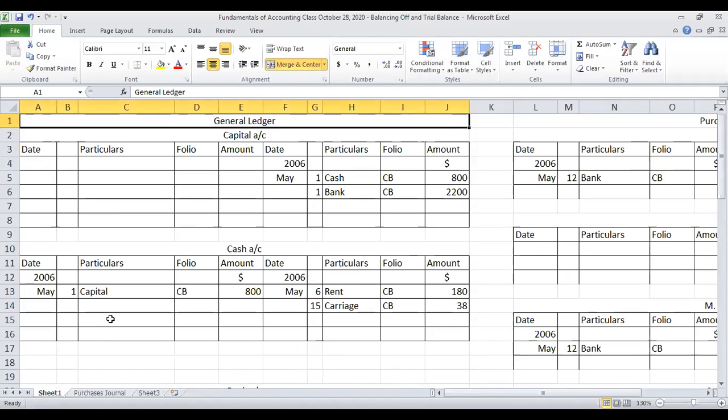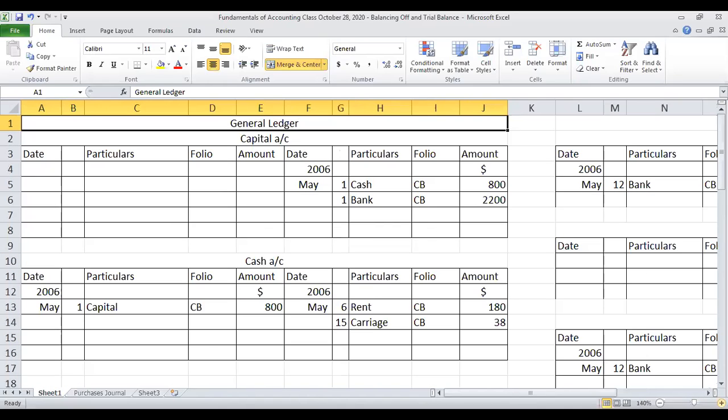Next thing we look at now is the what? Balance of the accounts. Good. So we have finished making the double entries. Now we're going to balance out the accounts, step by step. We finished the hardest part a while ago, so we're not going to go back to the question again. So we're going to balance off now.